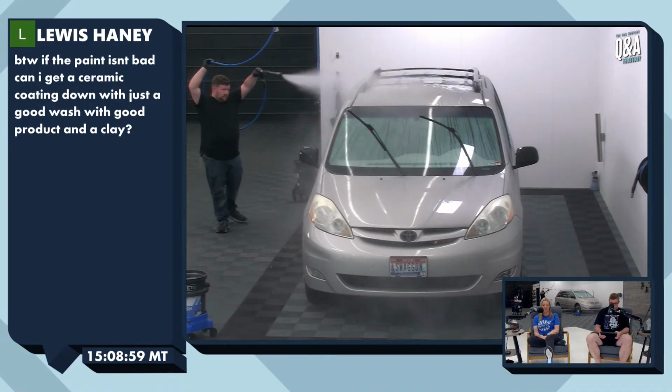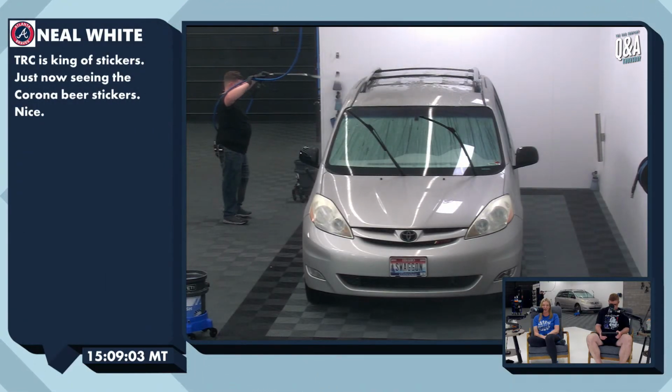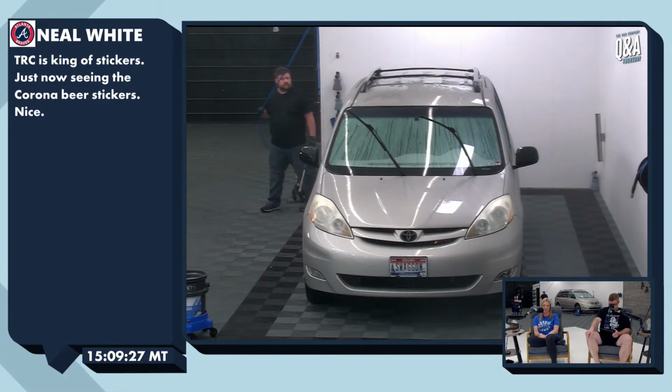Yeah. And that's what I was going to say. Dealerships do this. I'm not a fan, and I wouldn't ever do it. But can you do it? Absolutely. Dealerships do that all the time. But like you said, just keep in mind that when manufacturers have recommendations and you don't follow those, don't be one of those guys that goes out and complains about the product, because most coating manufacturers will tell you not to do that.